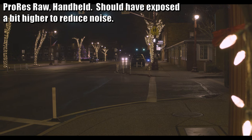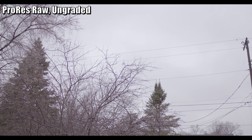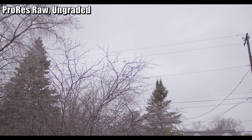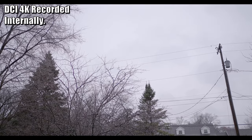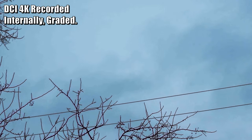If you're wondering why anyone would want to record in RAW, the main thing comes down to the ability to apply much more dramatic edits and grading without the image falling apart. The main factor is the much higher bit depth compared to the 8-bit file from the camera's internal recording. With RAW data straight from the sensor you're not dealing with any internal camera processing that you'd have to compete with when making your own changes. As a rough example: you can take a RAW image and apply extreme changes — the sky still has smooth color gradations and everything looks good. Apply those same changes to an 8-bit internally recorded image and it gets blocky, starts showing artifacts, and the image falls apart.